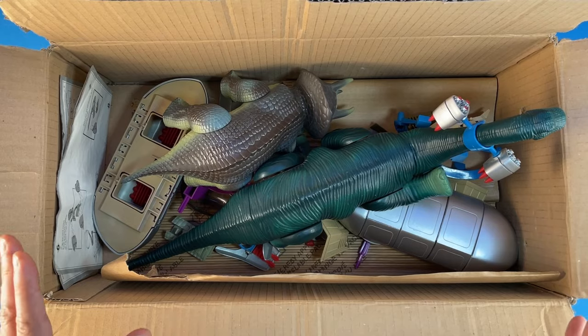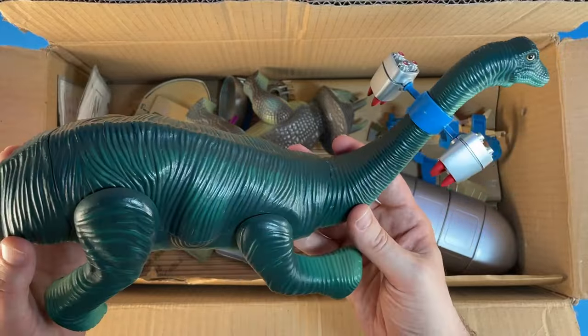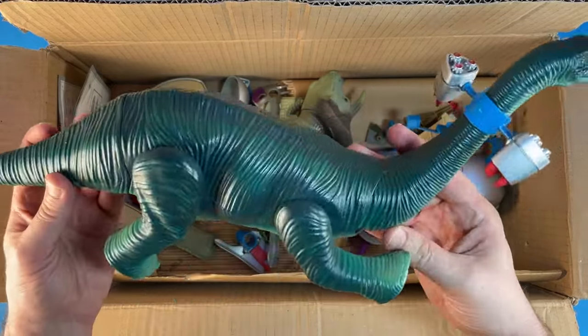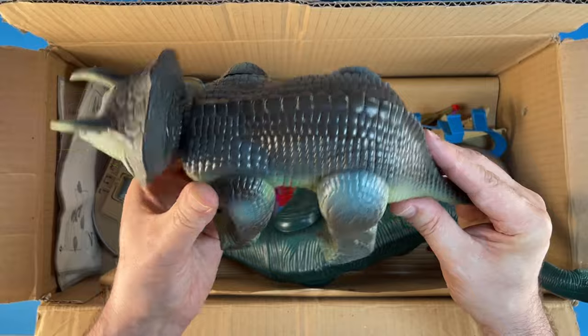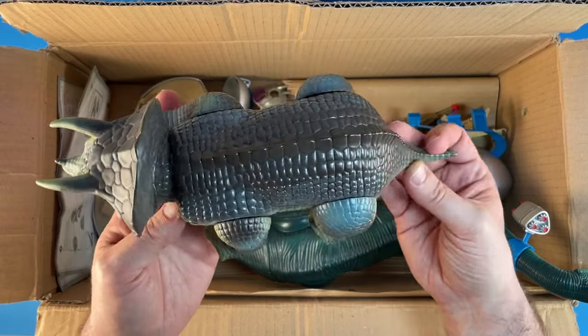My next deal was made in the back of a van in the car park — and no, that's not a joke. I had pre-arranged a deal with Julian, who you've just seen in the collector's album. By sheer chance, it's some more dinosaurs. I've picked up this Diplodocus, one of the larger Dino Riders — looking awesome. I do have lots of the accessories, though I need to do some servicing of the motors to make sure everything is running smoothly. And that's not the only dinosaur — I've also picked up the Triceratops. This is complete with all the accessories. Again, I need to do some servicing on the motor. So thanks, Julian, for the deal — really appreciate that. Once these are all set up, I'll post some images on Instagram.